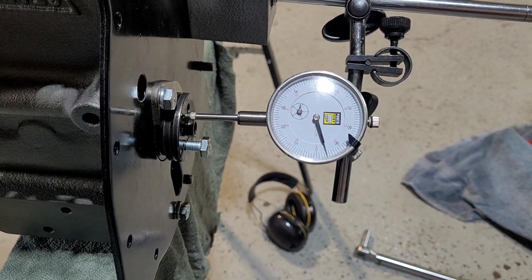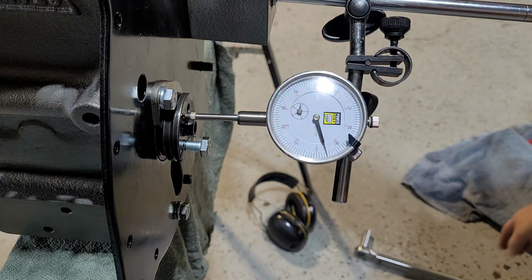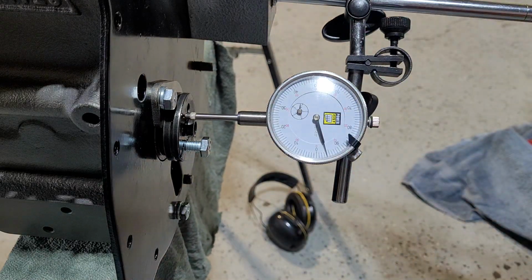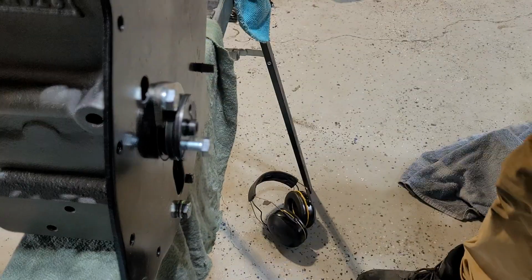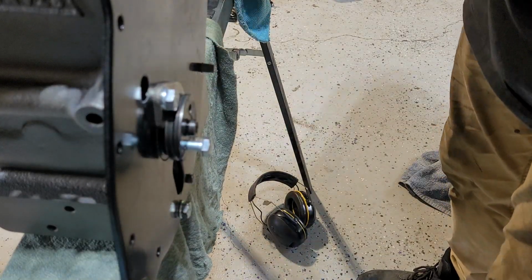So, just because of that, I'll double check. I'll put the torque setting on 22. Hopefully I don't have to do it again.